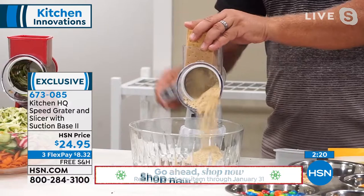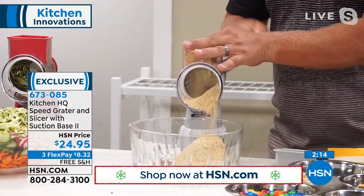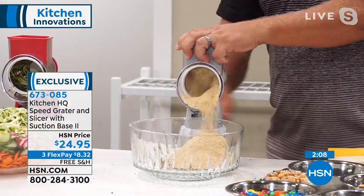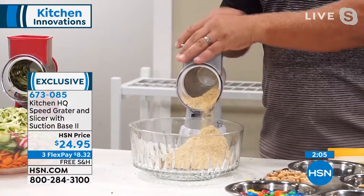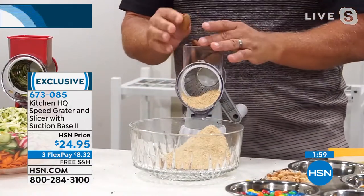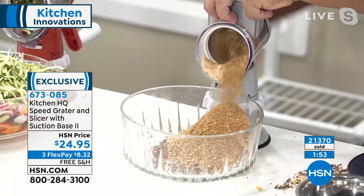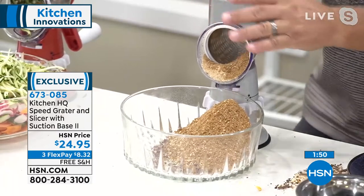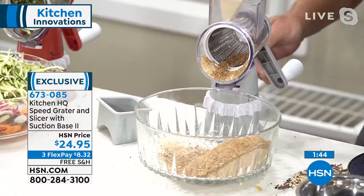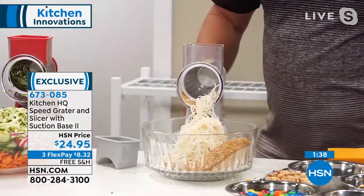Look at this — I've got an entire stack of graham crackers. We're making our own homemade graham cracker crust. I put the fine-grating drum in — this is the one you're going to use for harder cheeses like Parmesan or Romano. Look at how fast that happens. With the holidays coming up, don't just stop with that — how about some ginger snaps for a ginger snap crust, or an Oreo cookie crust? All you do is turn the handle. Here's hard Parmesan cheese — it comes out of there like angel hair.